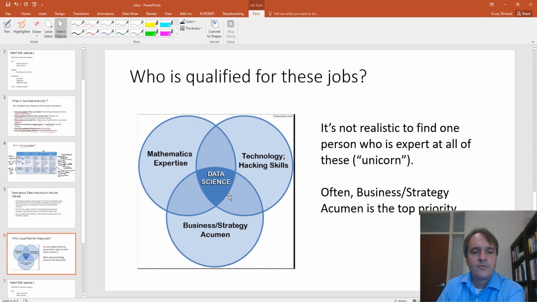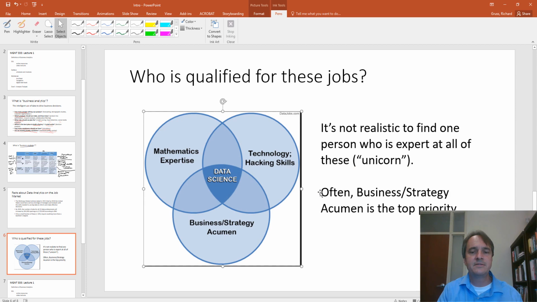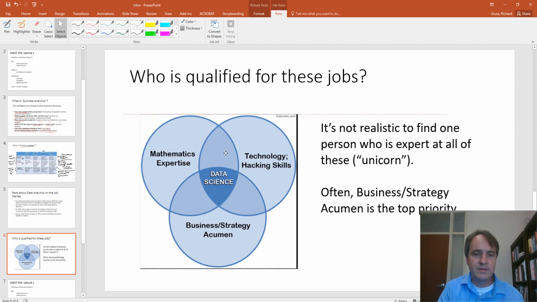So of course there's some mathematics, and I'm not going to candy coat it. There will be some mathematics involved in this course. But that's not the only thing. If it were only mathematics, it would be taught in a math department. We also have, you have to understand business strategy. And then, of course, there's also this third thing over here, technology and hacking skills. So we'll be using Excel, but there's a lot of other great tools, Python and R and Hadoop and so forth, where your technology abilities help quite a bit on your ability to do this kind of analysis.